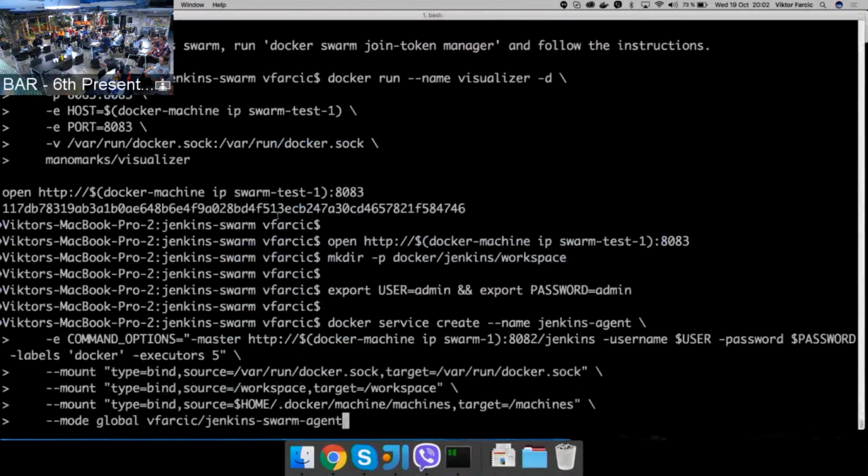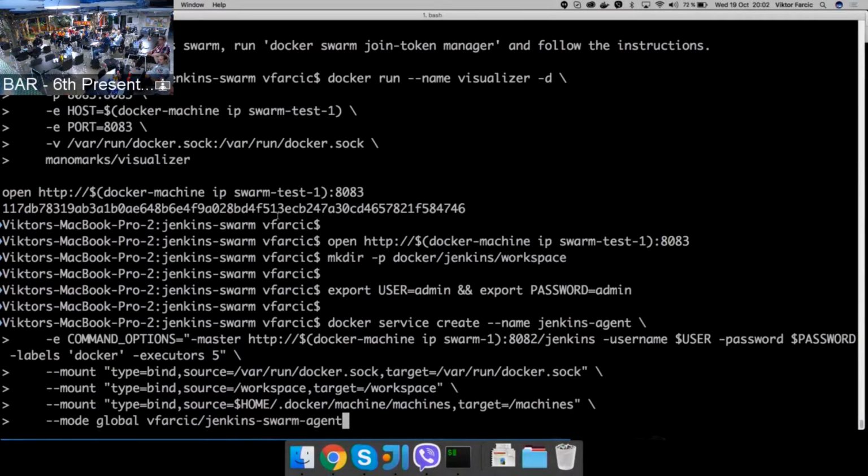I told you that I installed the Jenkins Swarm plugin on Jenkins. Now, in order for agents to join a master, you need to run something called a Jenkins Swarm agent. The traditional way would be to run a jar file on your server and it would auto-register itself on the master.